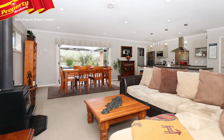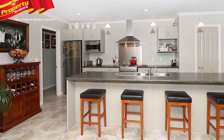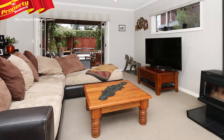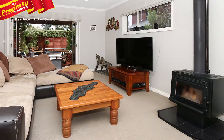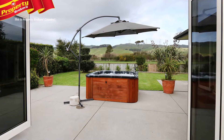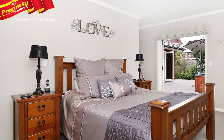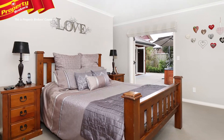Step through the bifold doors and into the large open plan living. The kitchen is stylish and includes everything the chef and the family could want, and the central location ensures you won't miss any of the fun. A second set of bifold doors beckons to the back garden and a gorgeous unrestricted view of the hills.